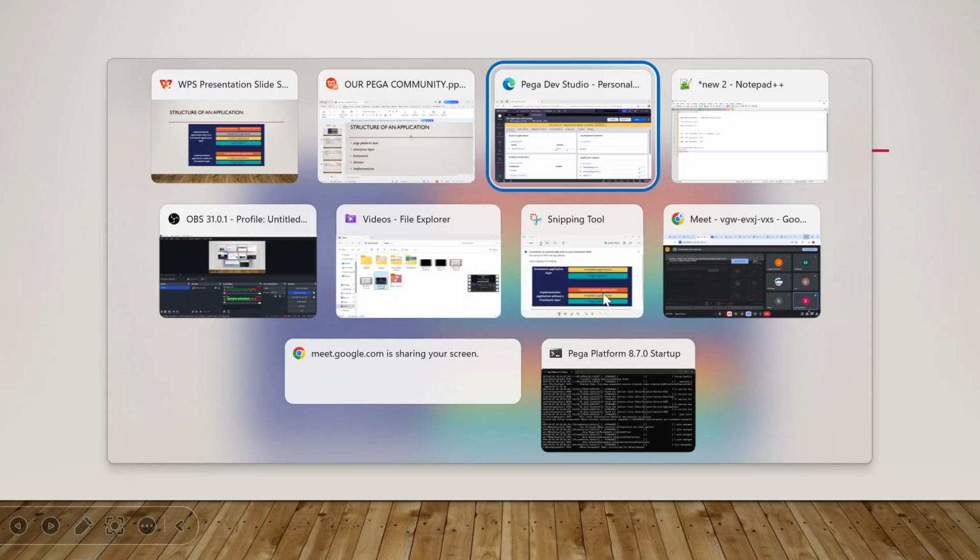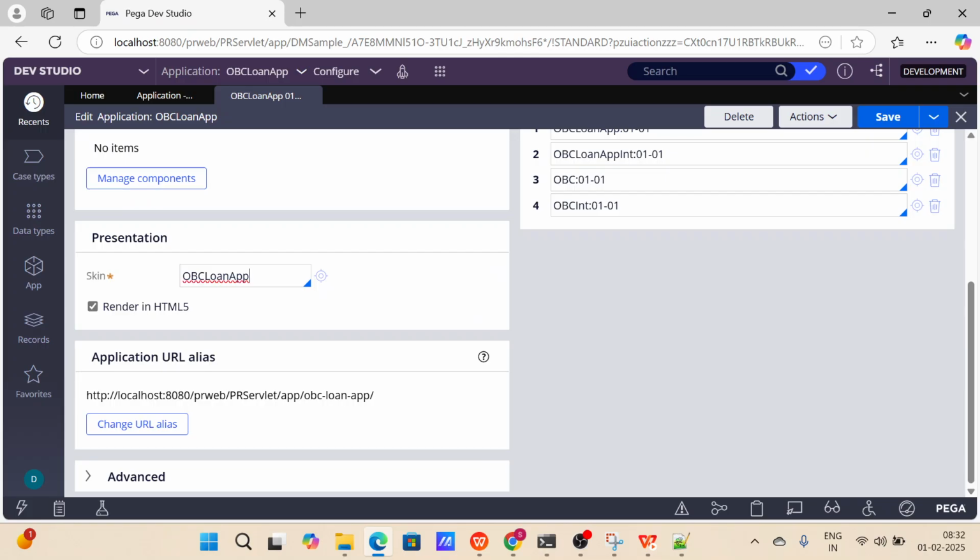OBC application. Now we can see in OBC, we have this scheme rule. What is a scheme rule? A scheme rule is nothing but how the UI structure looks. When you develop an application, you can see the UI with different colors. If you open any application on your phone, what is the UI that you can see?